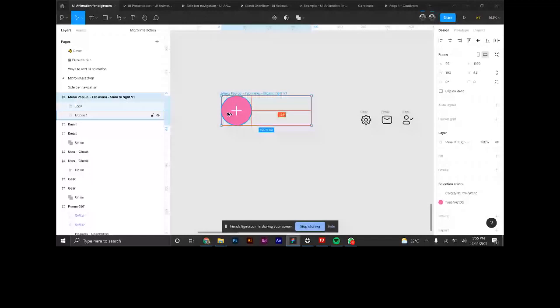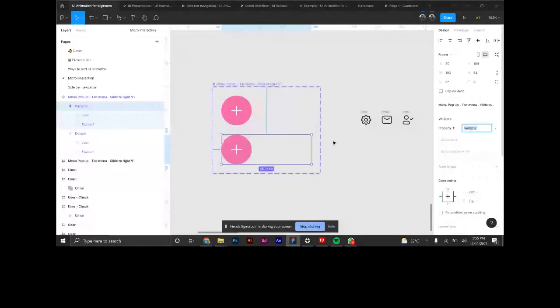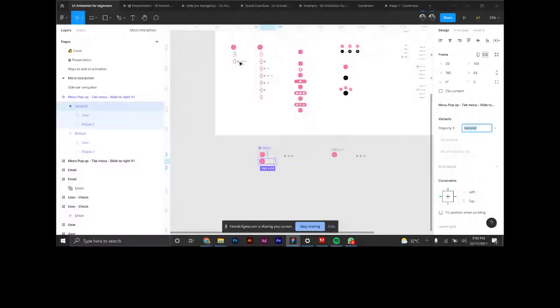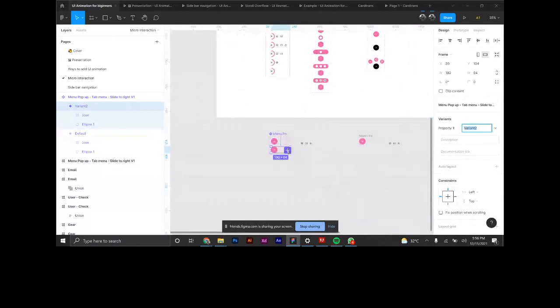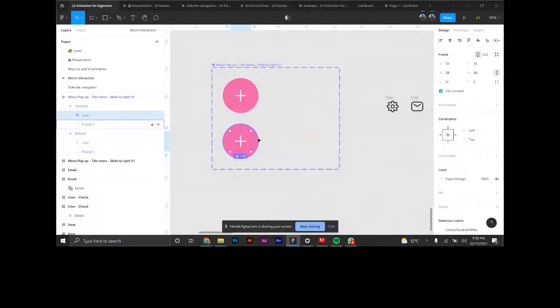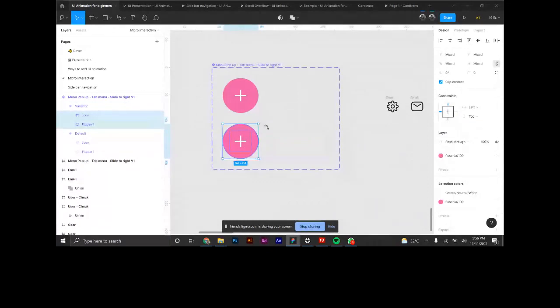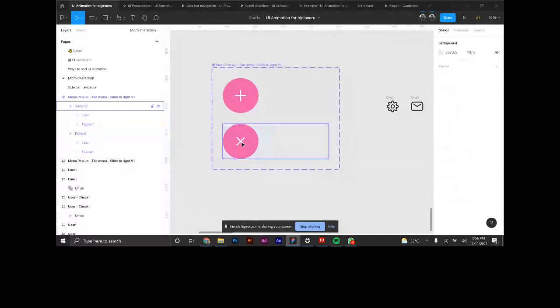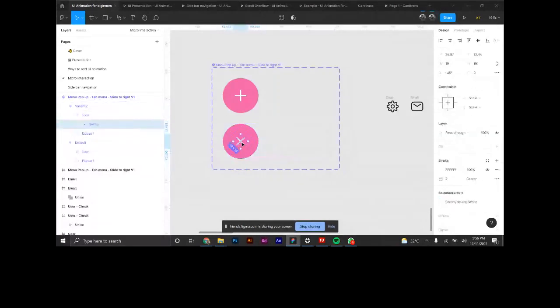Then the first thing we want to do is to add the first variant. Don't worry, I won't go through all of this with everything because of time. In this first variant, what do we want to do? This is what we have, right? First and foremost, I will just rotate everything so that this will form an X, right? And I'm going to change the color to black.